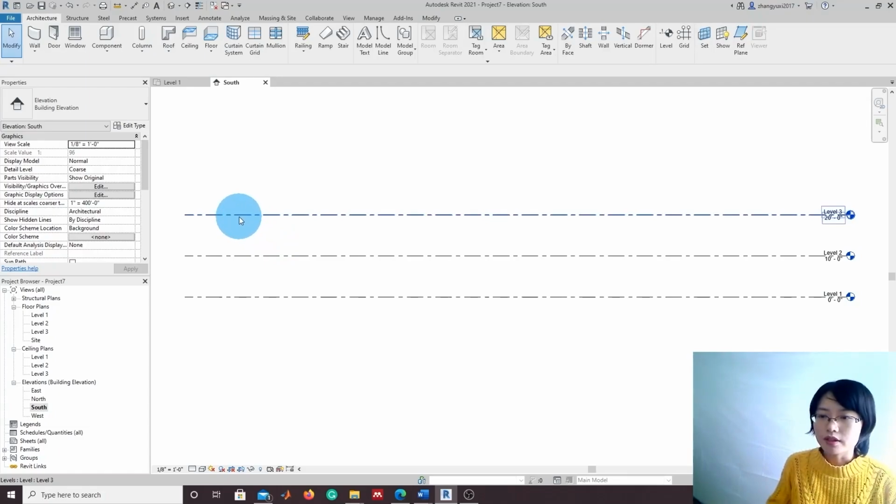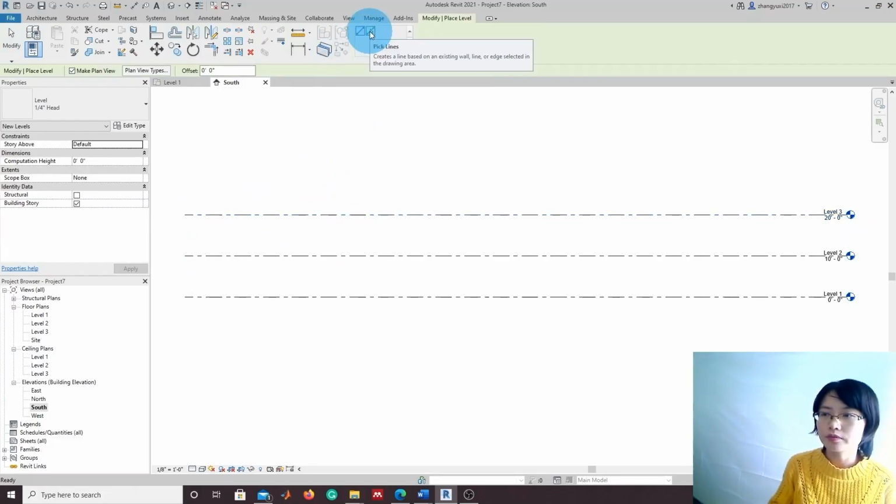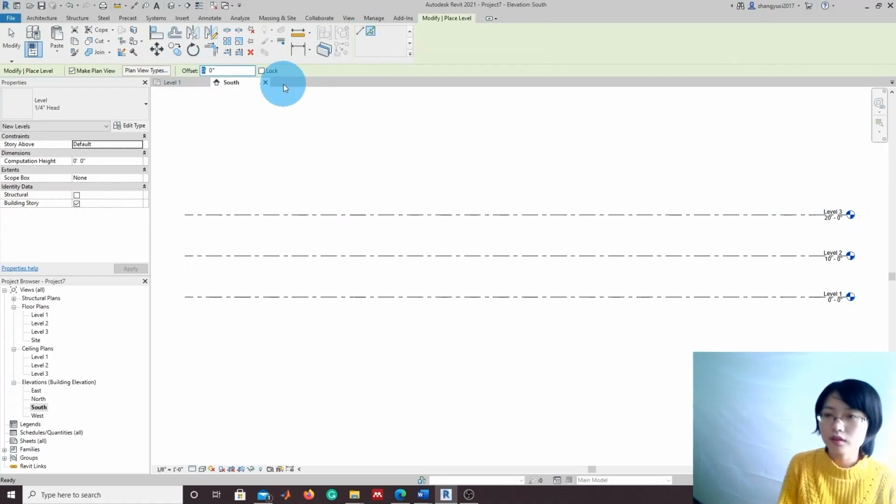The second method is to use the Create Similar tool. Let's click the level first and click the Create Similar tool. And click the Pick Lines, green lines. Level 4 is also 10 feet above level 3, so we define the offset as 10 feet.